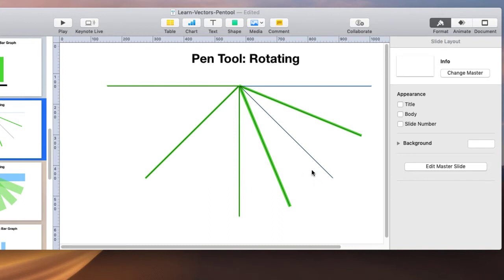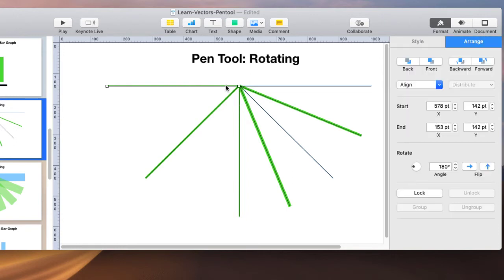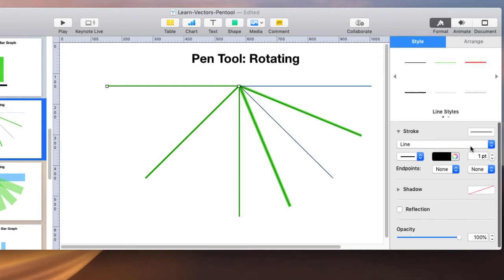Okay, now the other thing that I did was I have different thicknesses on these lines. I was using that sort of to remember which order I wanted to do the lines in, but I can also make them different thicknesses. So I think I did this one first. So if I go to Style, I can increase the thickness or the weight of that. And then this one next. I think I did each one 2 points thicker than the previous. So 8. And then I think I did this one 10, and this should be then 12.